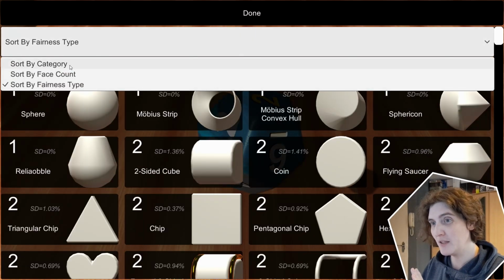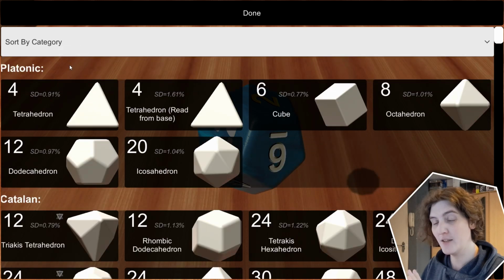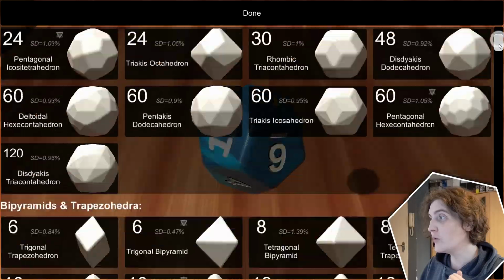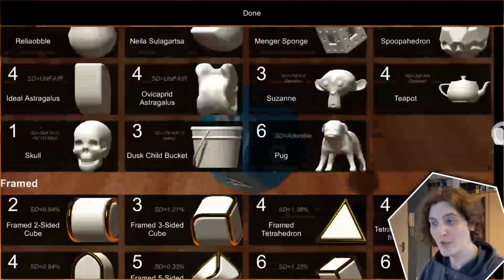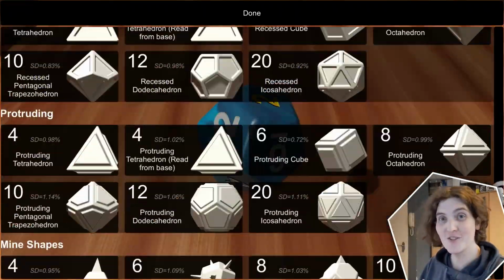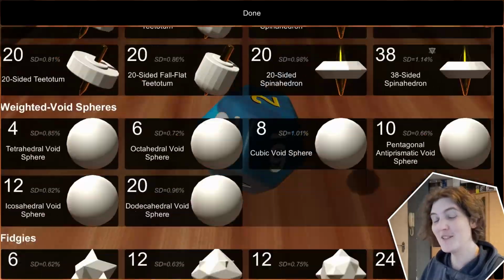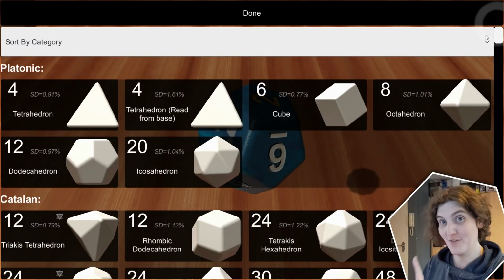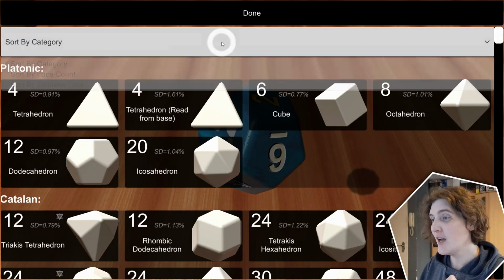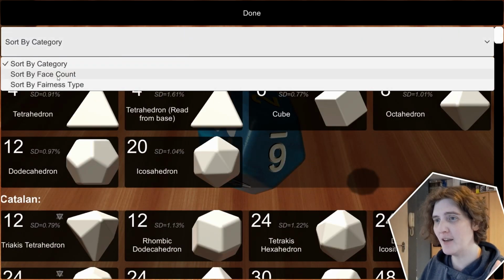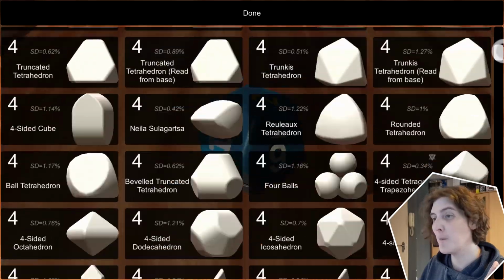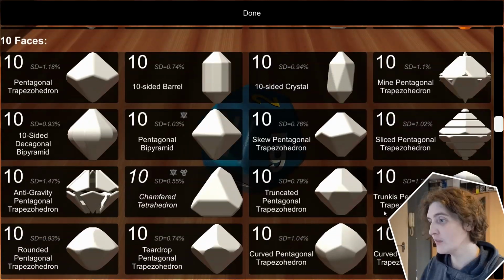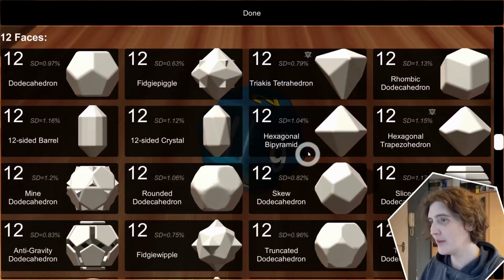By default, this will be by category, I believe. So our dodecahedron is right here, but we have, like I say, other options. I have included hundreds of dice shapes in this, and it has taken me years to put them all together. But I am very happy with the options that we have. Let's keep it at D12, so we'll sort by face count and go to 12. Scrolling down. Okay, here we go.